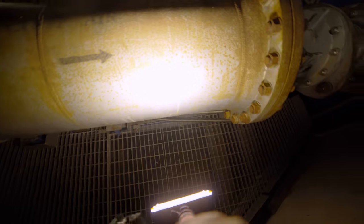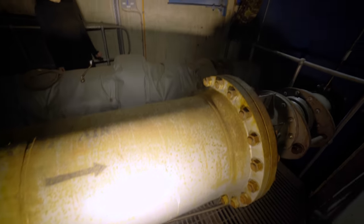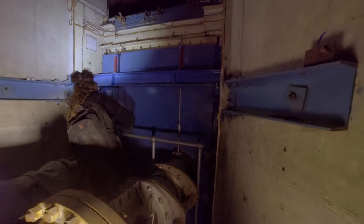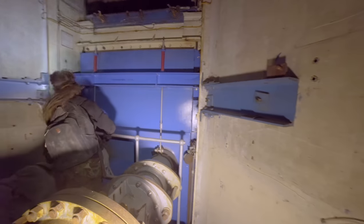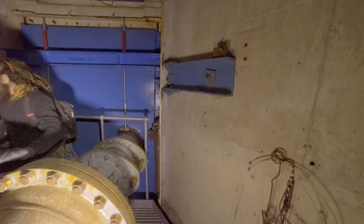Right, so yeah. Oh no, these are both going in. Compressed air going in, so they're both going in. They don't go out. As you can see there, compressed air. So they're both going in. I would have thought there would have been a return on these, so gone in one way and come out the other. Don't know what the compressed air would be for.